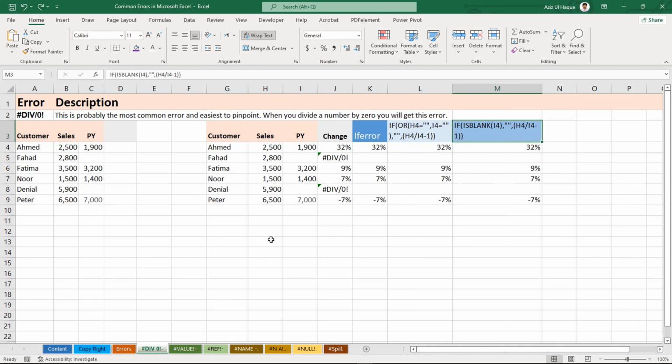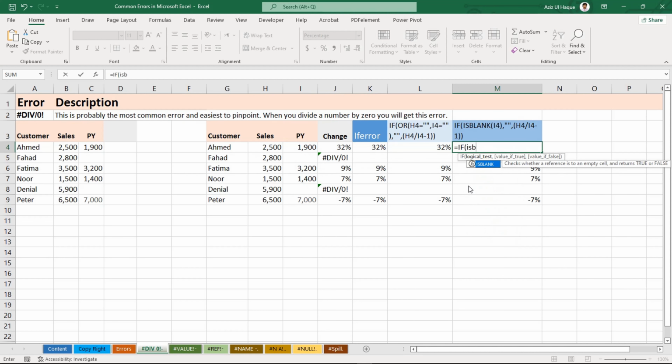Now another method which we are using is the ISBLANK formula. ISBLANK we are using mostly for making one cell information which we need as a blank. For example, here this PY is blank, so we will use this formula equals to IF ISBLANK, which information, this one, close the bracket, comma, two inverted commas, again comma, and then the same formula we will apply, this value divided by this value minus 1, close the bracket.